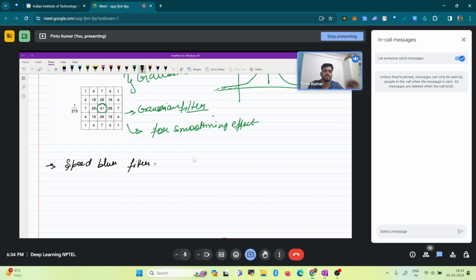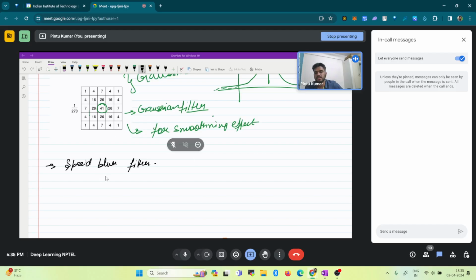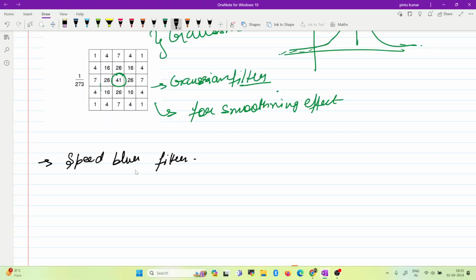When you try to click an image of something that is in motion, generally you won't get a very clear image, but a slightly hazy kind of image. So what the speed blur filter does is convert your normal image into speed blur kind of images. This might motivate you to find a filter that would reverse this. Let's say you are clicking some image and you get a slightly blurry image, what is the filter that you should apply so that you get a better, crisp and clean image?